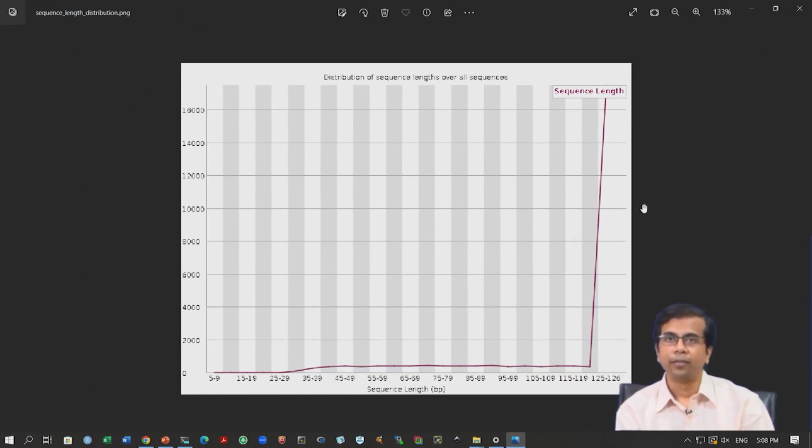Okay. Most of the reads are of length 125. Here you can see that this is the peak for this sequence length, but then you also now have some reads that are smaller, and especially here you have reads that are very, very small. Okay. So, this is why the warning is there.